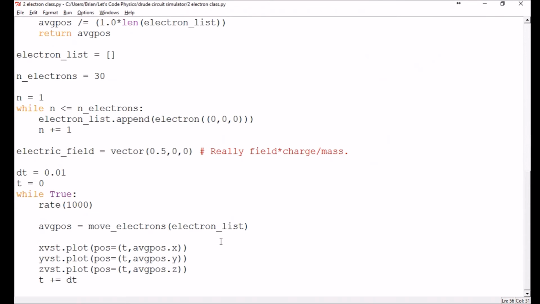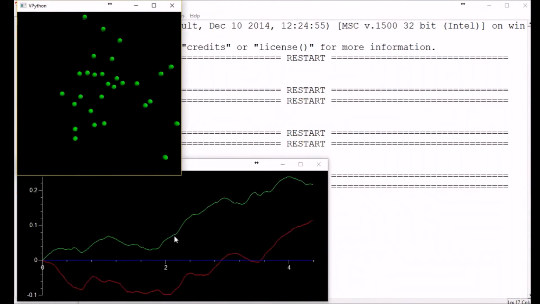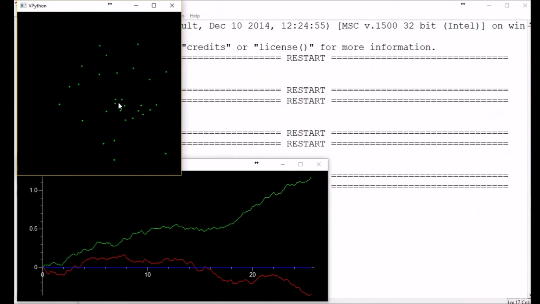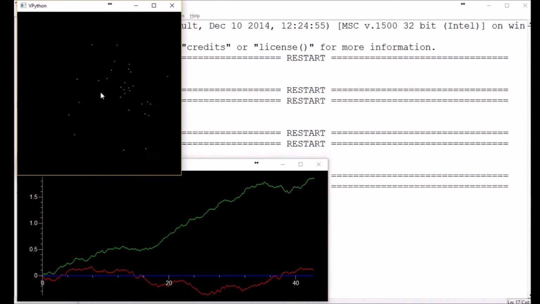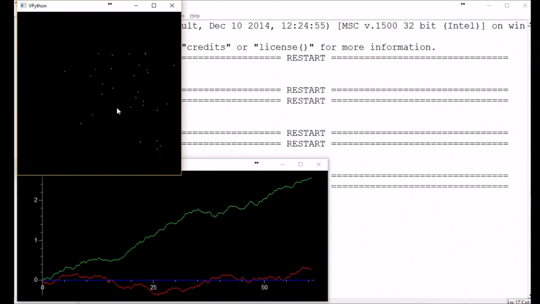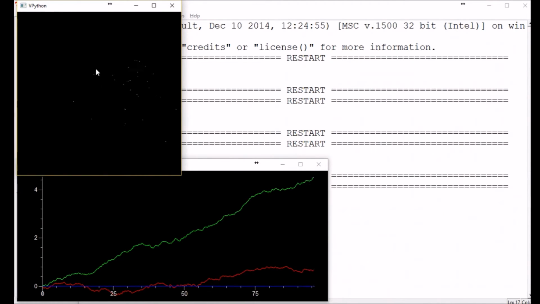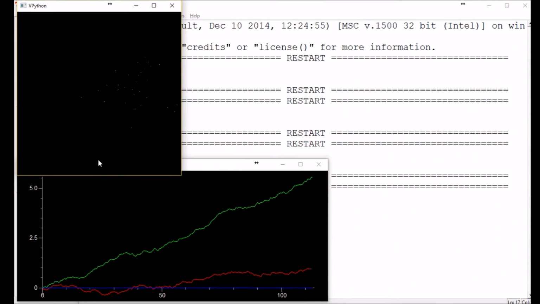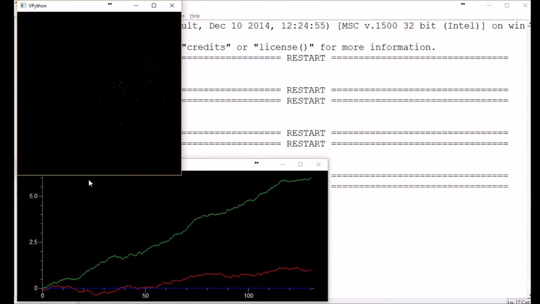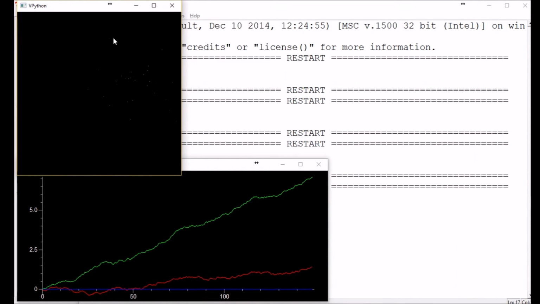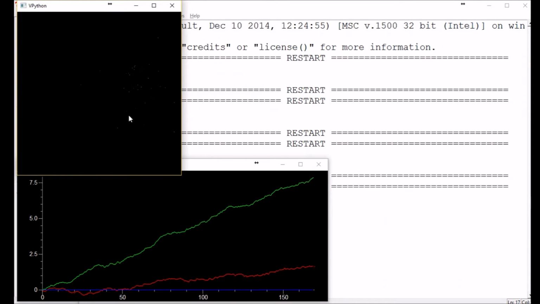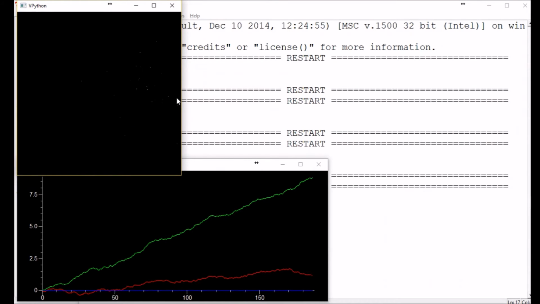So now that we've taken a look at the code, let's run it. So there are the electrons. You see there was this giant blob of electrons at the beginning. So they all started at the same location, but they've quickly flown apart from each other because of the randomized scattering events. You do notice that they're tending to be on the right side of the screen. They also seem to be getting smaller because, like we saw last time, the viewport is zooming out as the electrons move to the right.